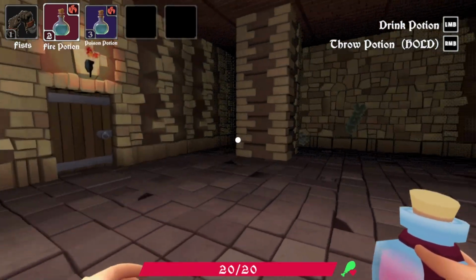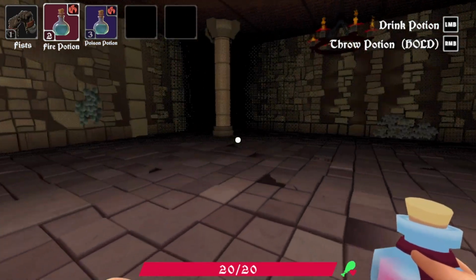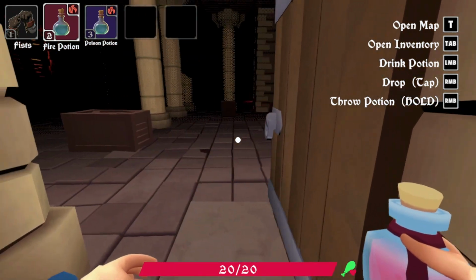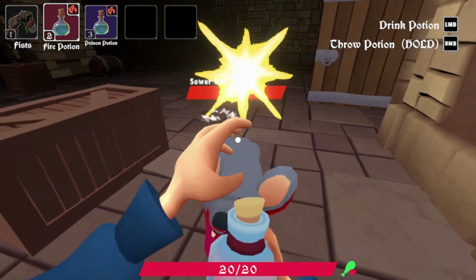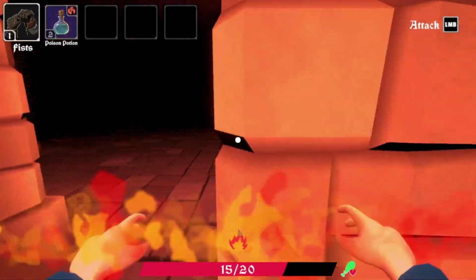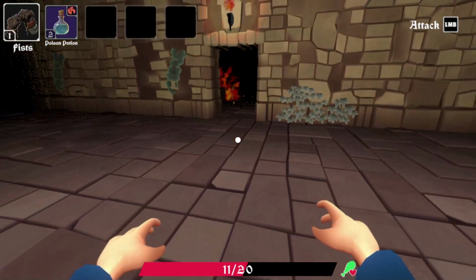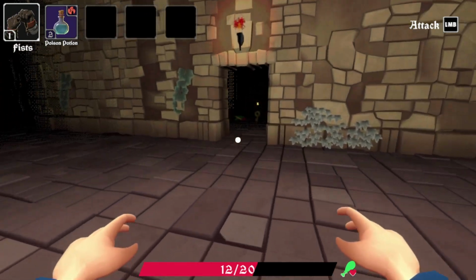Let's dash around, see what's going on here. There are two doors that I can tell. Let's kill them all. No, I didn't mean to drink it. Everything's going wrong. Oh man. Well, I messed that up, didn't I, boys and girls?